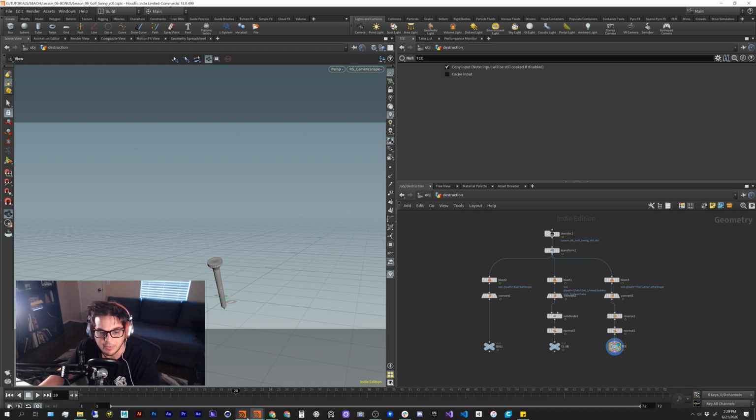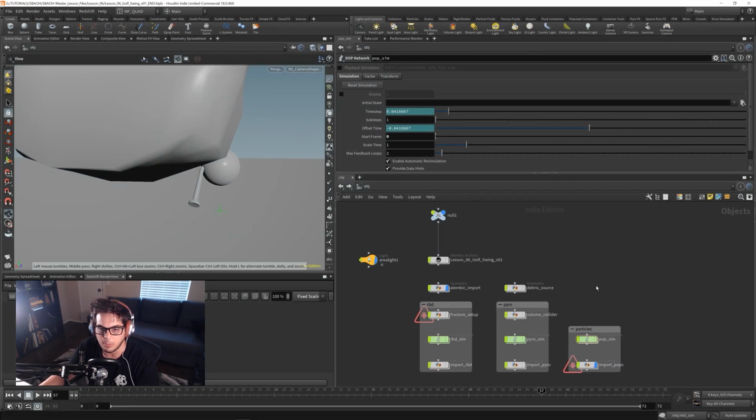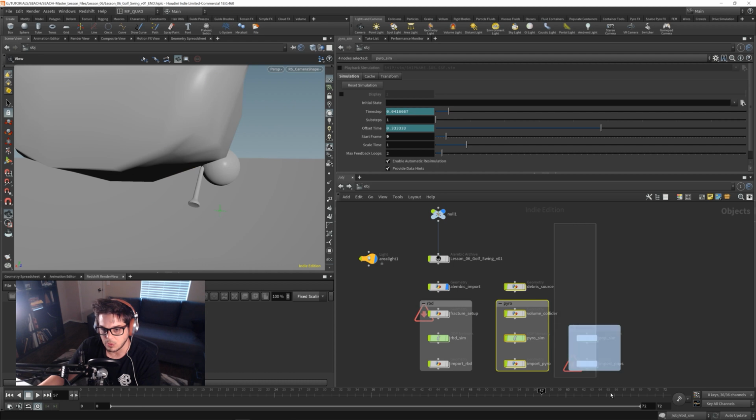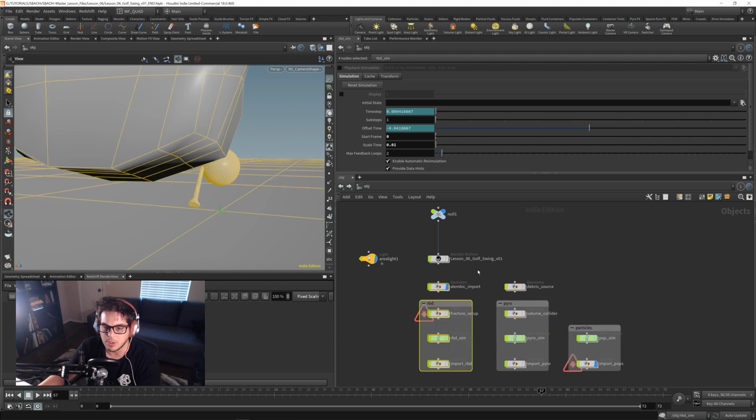So, previously, this is the end of our previous example. When we were bringing our stuff in from our Cinema 4D project, in the section where we go over how to transfer data back and forth between Cinema 4D and Houdini, what we ended up with at the end of that section was 3 outputs like this, where we have done our rigid body destruction, our pyro simulation, and our particles, all in separate object level nodes.